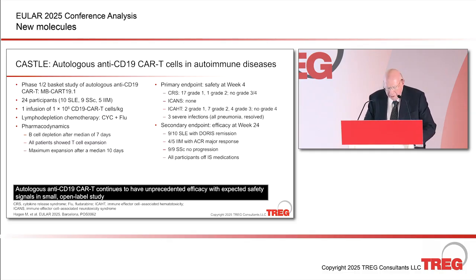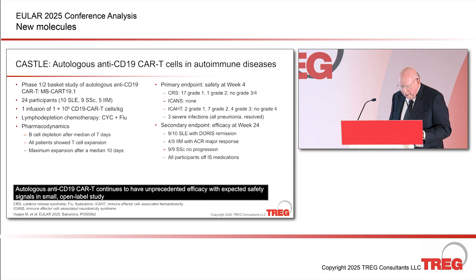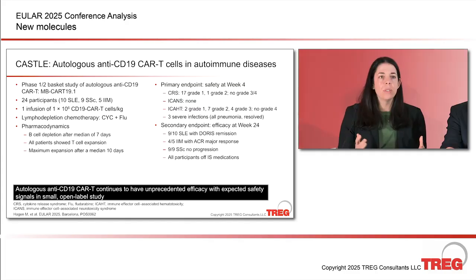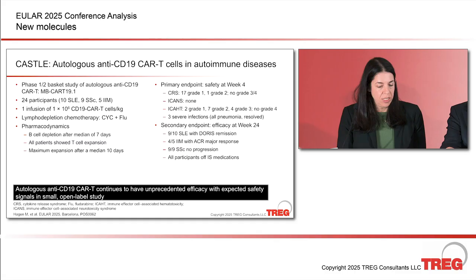So now we're going to start talking about the study. So Diane, why don't you start off with the Castle study, which obviously was the first one that was done. Right. So this is a study that was reported by Professor Schett from the Erlanger group. It's the prototypical CAR T trial. And he reports on 24 of 52 patients in his cohort.